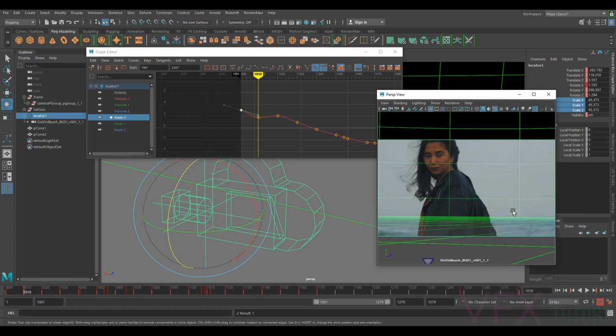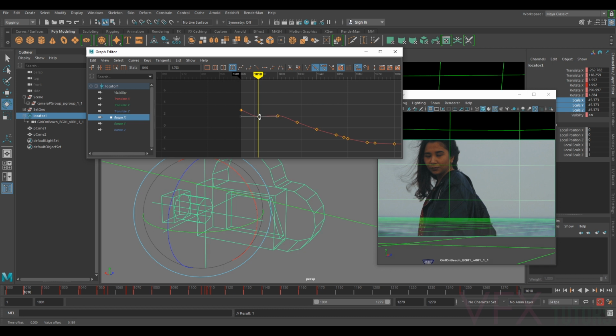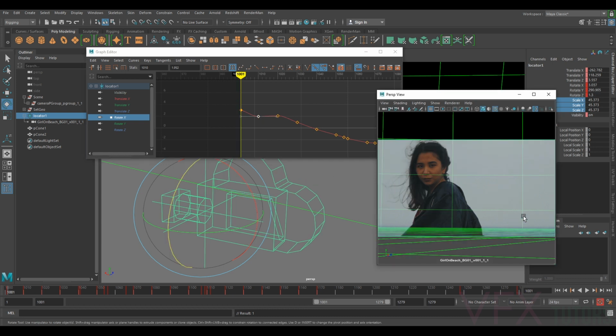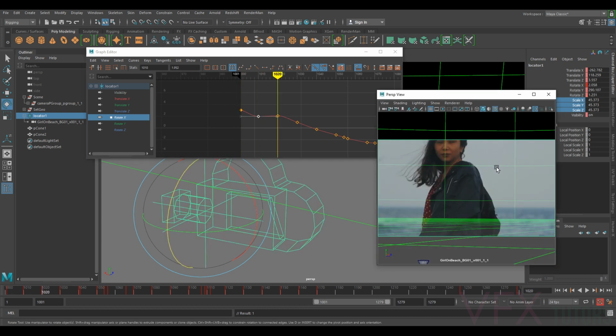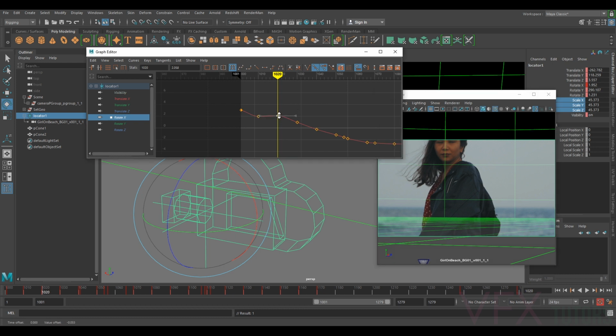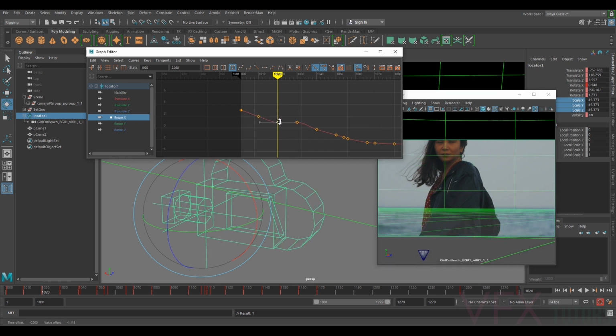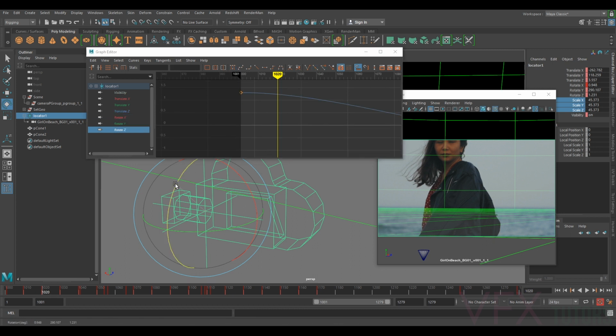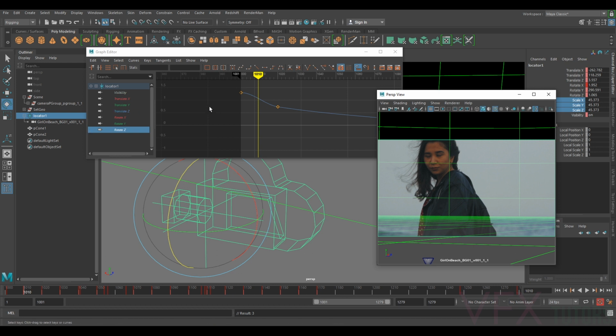But the cleaner we get this, the nicer it will be. So I'm just going to go through my keyframes, and because we've changed the rotation on the camera, it will be slightly off. So whatever we do in the camera, we'll have to always fix in our other rotations.